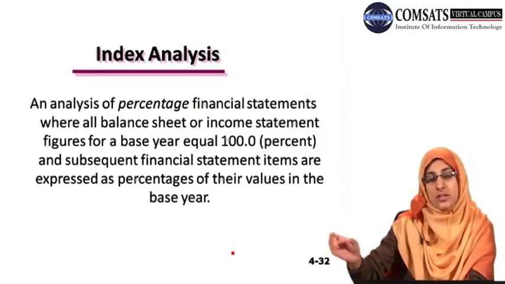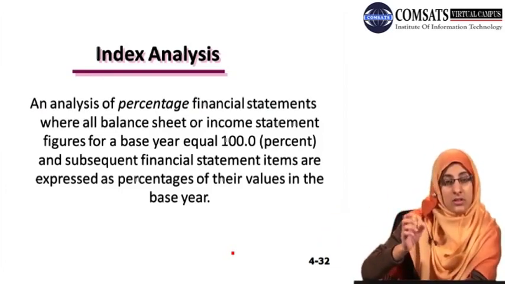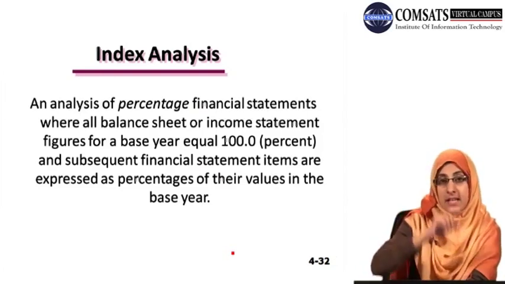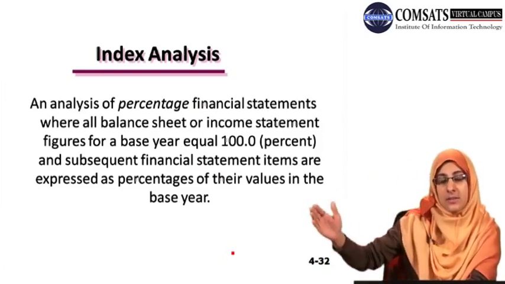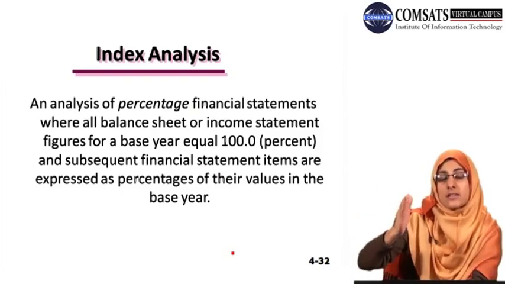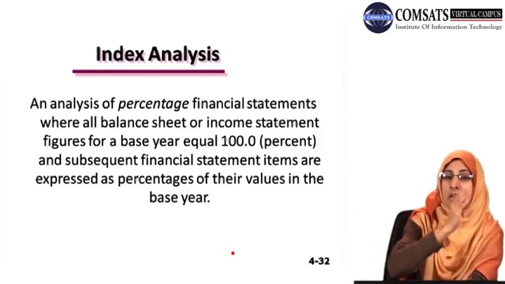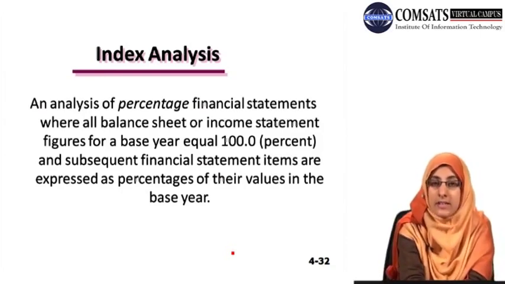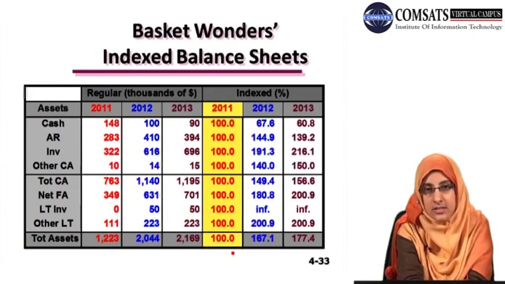Then current assets of 2013 divided by current assets of 2011 into 100. That means 2011 is your base year. The base year's value: for every subsequent year, we divide each item by the base year's item value and multiply by 100, and then you have index analysis over the years. Let's look at the example.